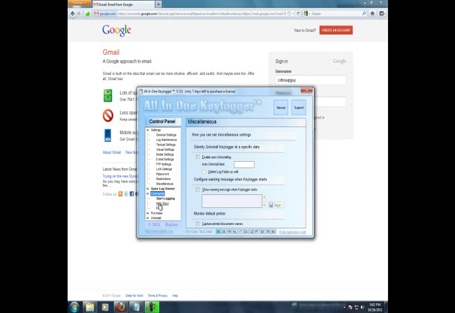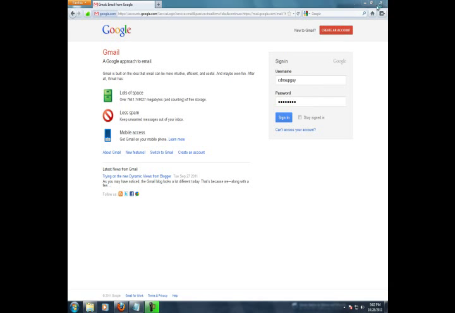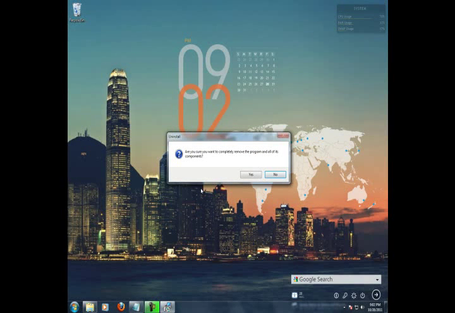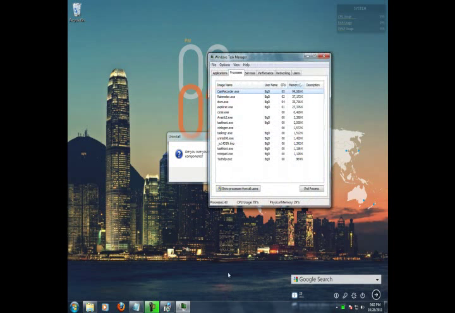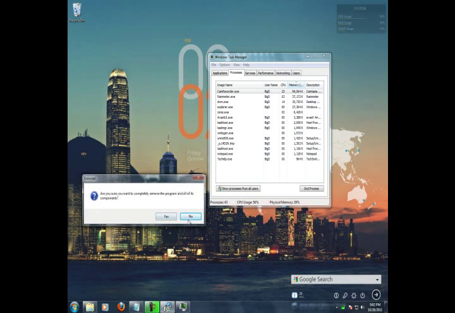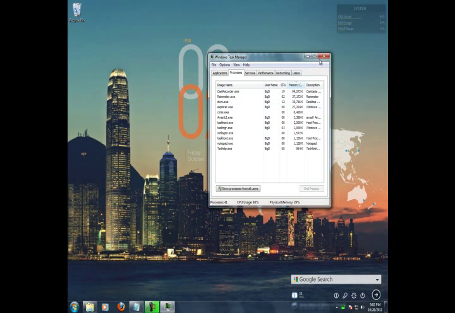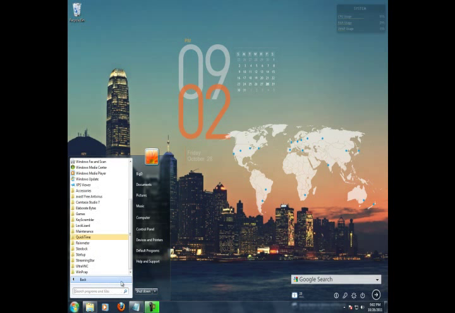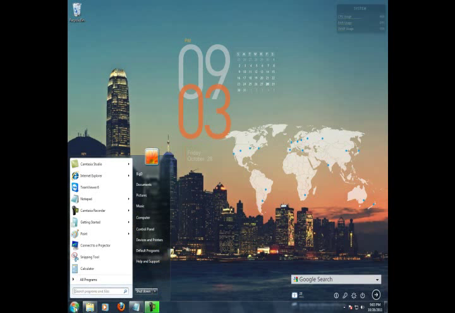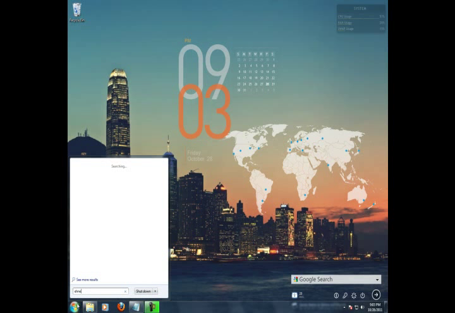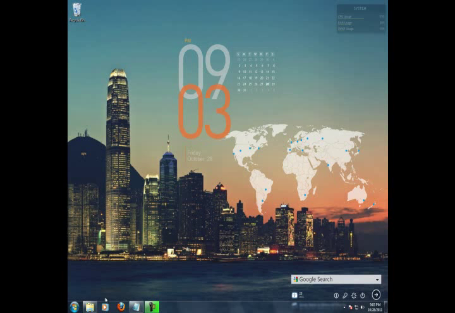Stop the logging. We're going to actually uninstall. That's a nice feature. You can uninstall straight from the application here, since there won't be any uninstall program. One of the stealthy features it has. If you look in the taskbar, there's nothing, no icon showing. Task manager. Okay, so nothing showing here either. Start menu, and nothing there either. Okay, now let's go ahead and uninstall it. Okay, I've uninstalled this keylogger.